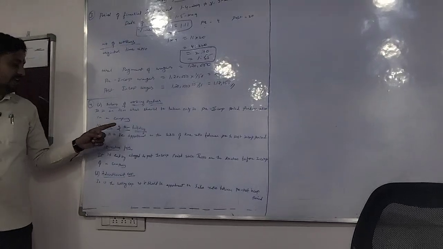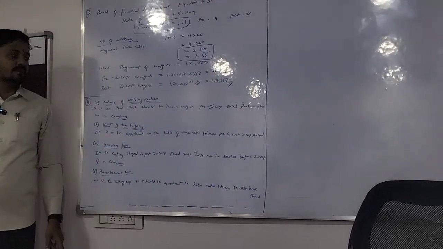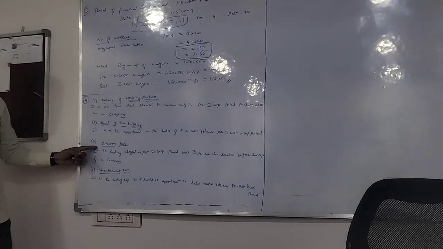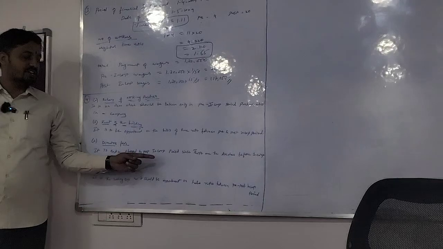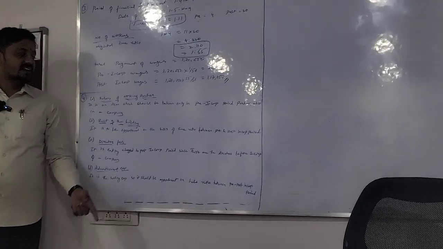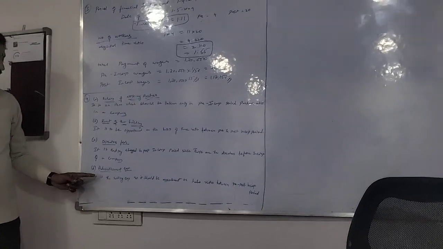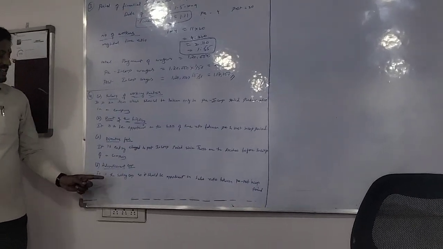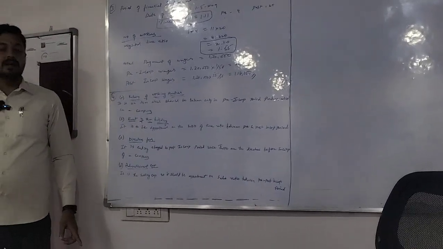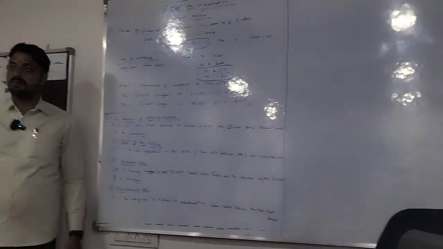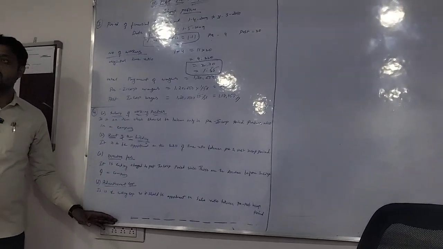Next, rent of the building: it should be apportioned on the basis of the time ratio of pre- and post-incorporation periods. Next, director's fees: it should be charged to the post-incorporation period, since there are no directors before incorporation of a company. Next and final, advertisement expenses: it is a sales expense, so it should be apportioned on the sales ratio between pre-incorporation and post-incorporation periods. So it is a completely theoretical task under the 4th problem.